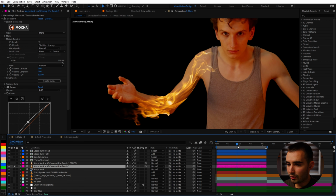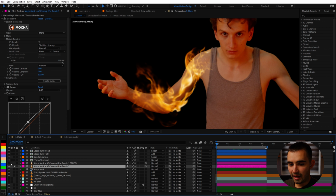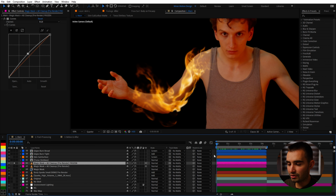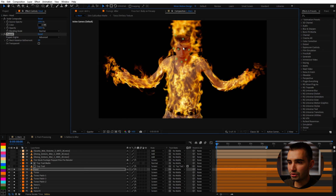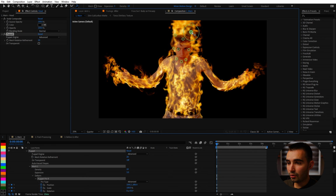Now you can see that it doesn't quite line up with the original clip. And that's because I went ahead and froze the clip on first frame. So now you can see the subject doesn't move, it's just the clip staying on top. And the idea was that I wanted to freeze him, then match all of these layers to his body by again using the puppet pin tool. And that's this tool up here. So if I left click and hold, it's the advanced pin tool, which allows you to not only move things, but scale them up and down and also rotate them.